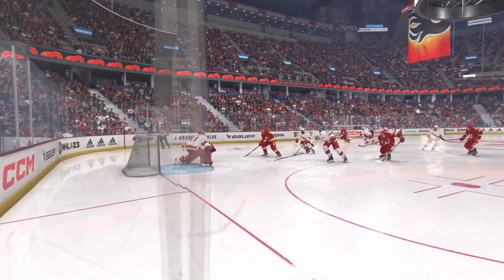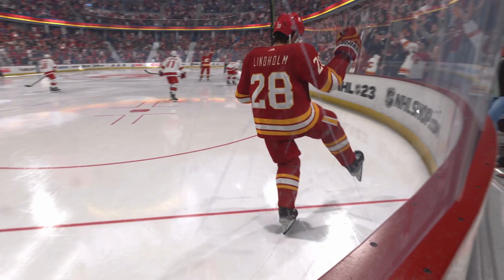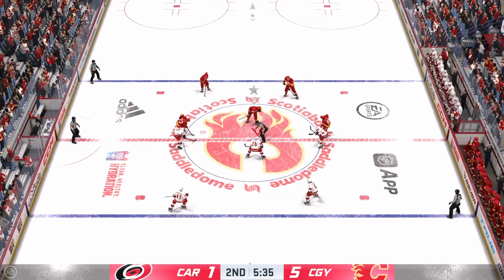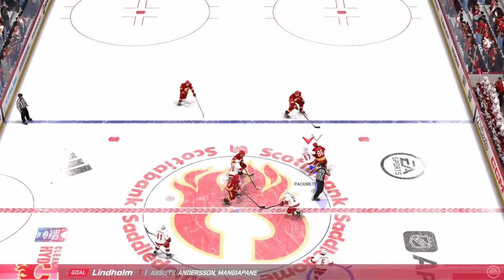Some guys find a way to weasel their way into a breakaway. He gets his way. Off he goes. Nobody catches him, and it's in the net. Calgary's on cruise control now. Is that fair to say? It is, and it looks like they're going to try and get another couple of goals here. They're not letting down at all.